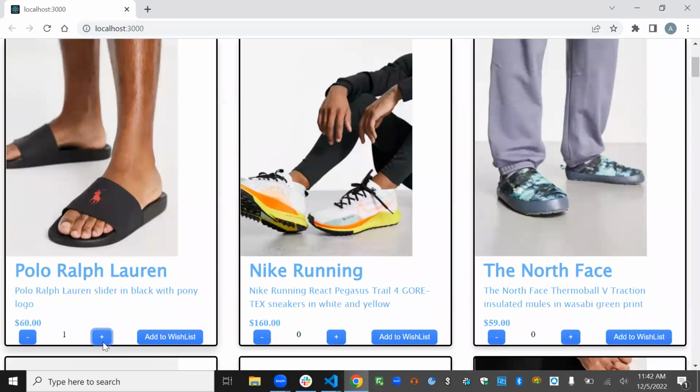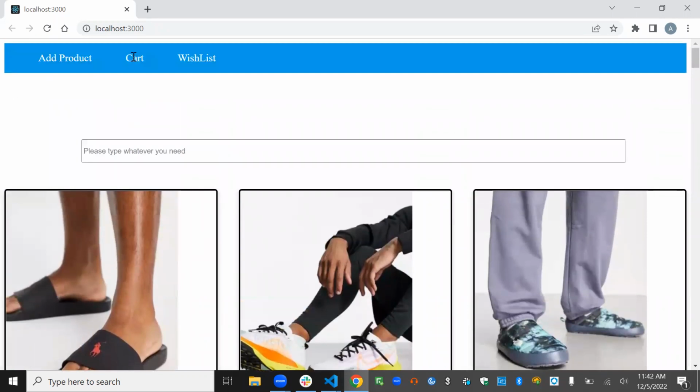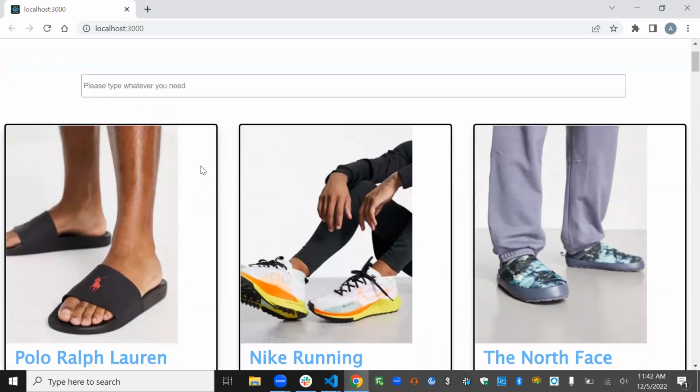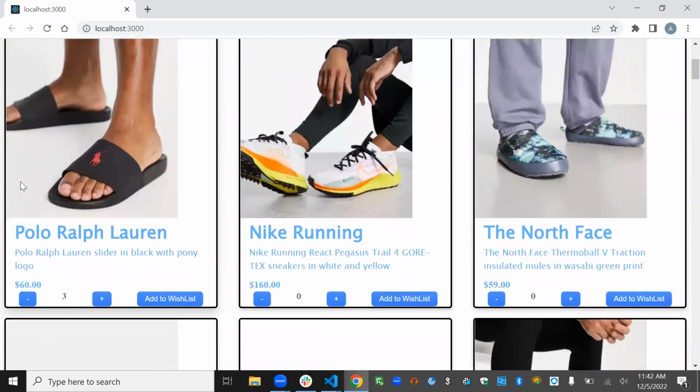Yeah, so I think one of the things that's required is, when we change this quantity, we need to add it to the cart. And we have to make this clickable. Once we click on this cart, it should render a prompt. So why don't we just start with integrating this part?